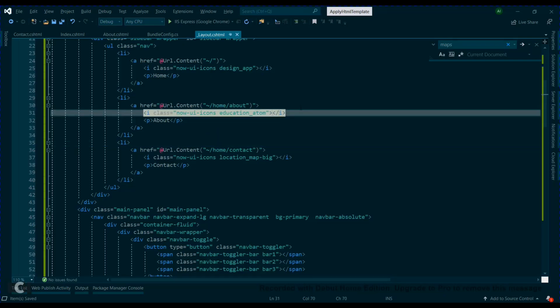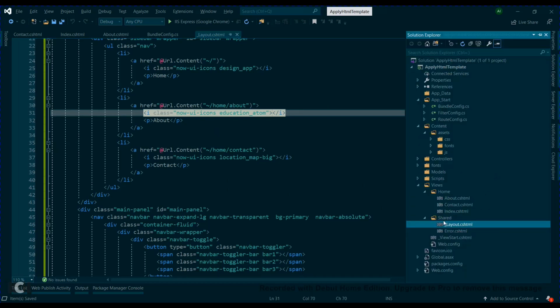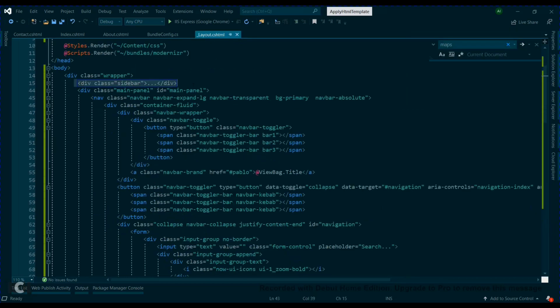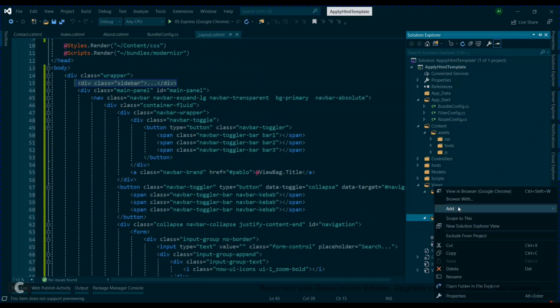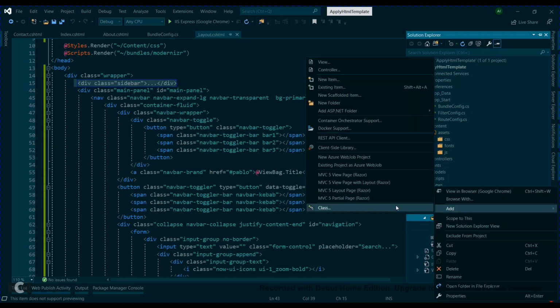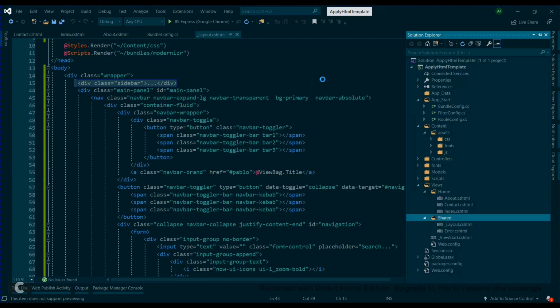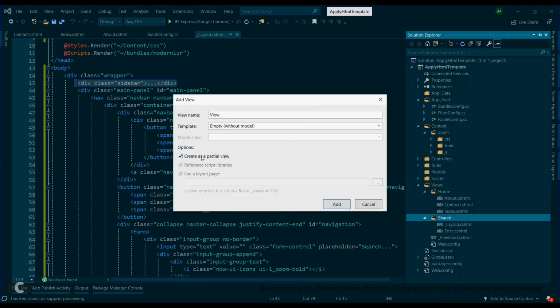First thing, I like to move the sidebar part to a partial view. We will add a new view, create a partial view, and make it sidebar.